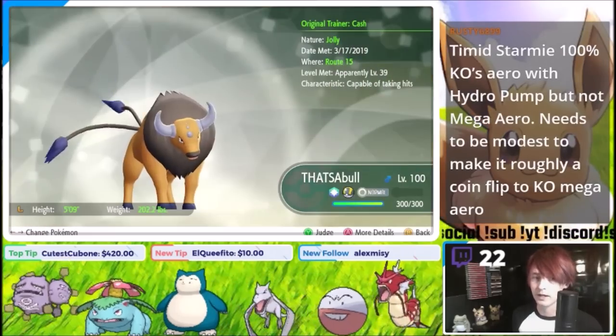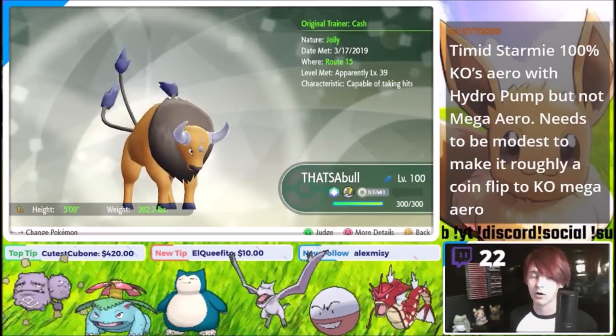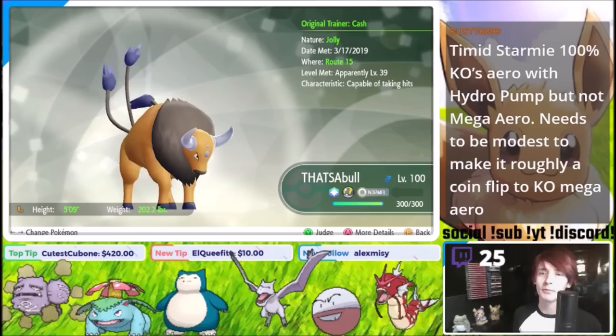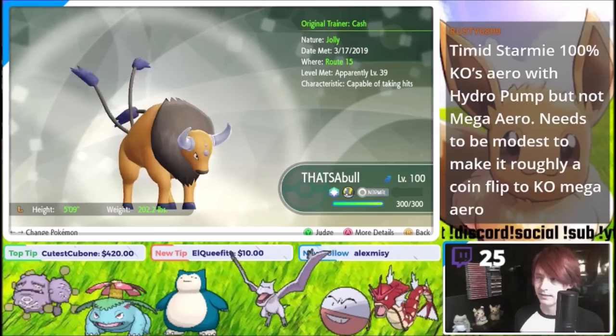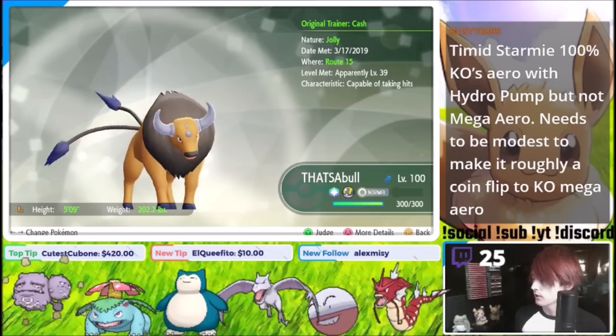Obviously, like I said, you got to run that Jolly. Timid Starmie, 100% KOs with Starmie Pumps, but not Mega Arrow. Oh, that's 100% what I meant. Sorry. Like, I was talking about KOing Mega Aerodactyl this whole time. Regular Aerodactyl isn't that big of an issue, but Mega Aerodactyl is a really big issue. Sorry, I should have been specific. That's totally my fault. But yeah, we got Jolly over here.